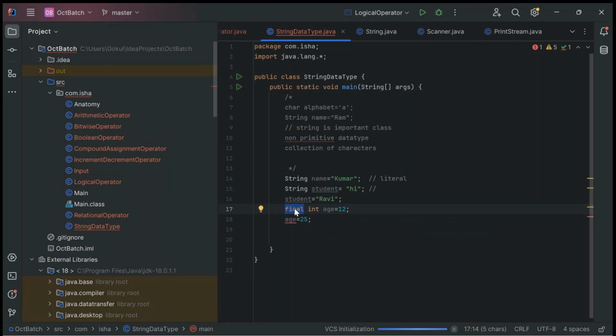But immutable is more relevant to your memory allocation. Once I create a variable using the string keyword, a new memory location will be created. Next time when I'm overwriting like this, it is a new memory space only. It is not like I'm erasing the existing memory value and adding something new. That is called immutable. String is immutable. It doesn't mean string is a constant. You should know the difference.